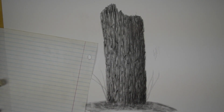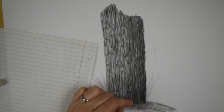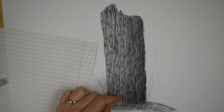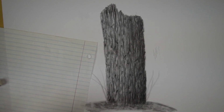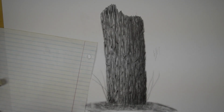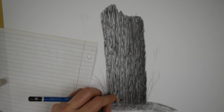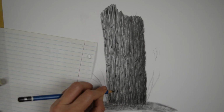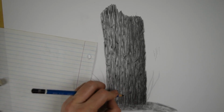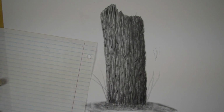Down here towards the bottom, I haven't been paying a lot of attention, and I should. So I'm gonna fix that up a little bit because I don't think I did quite enough detail there. I'm gonna take the 6B. And I'm not doing anything different down here. I had neglected it. So unless you neglected your area also, you don't need to do anything extra to it.